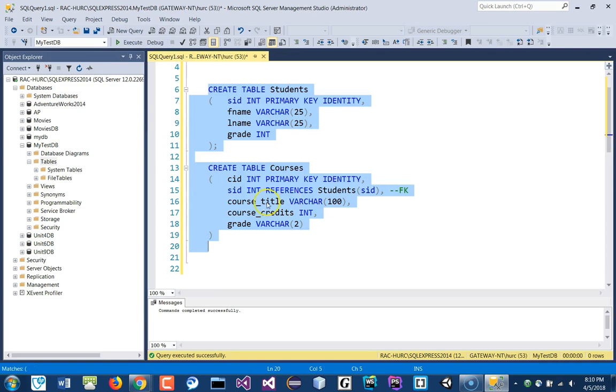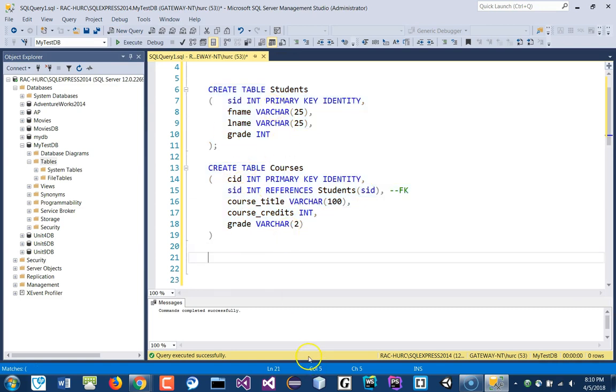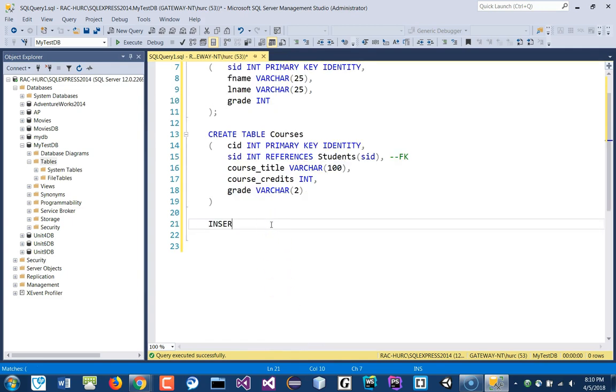Okay, I'm going to insert some data to this table as well. So we'll have an insert statement here. Insert to the students the values. The first is identity, so we omit that. The first name, the last name, Larry King.